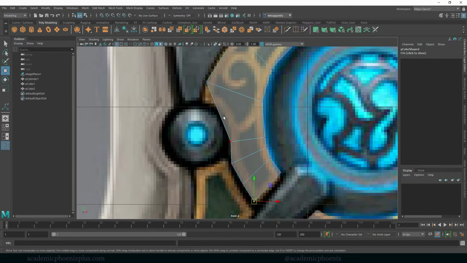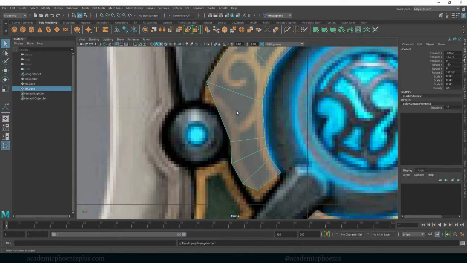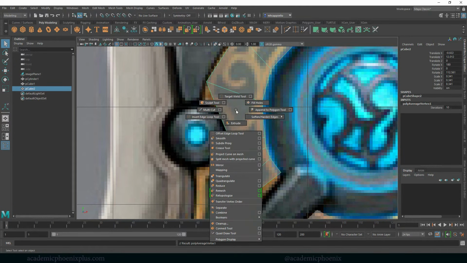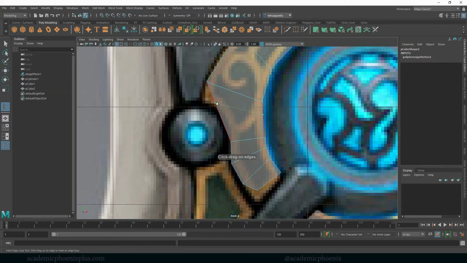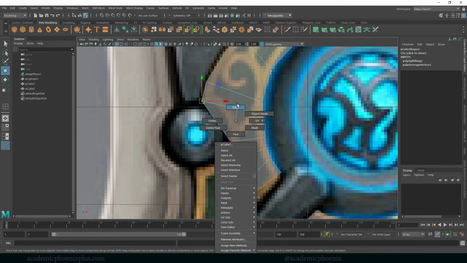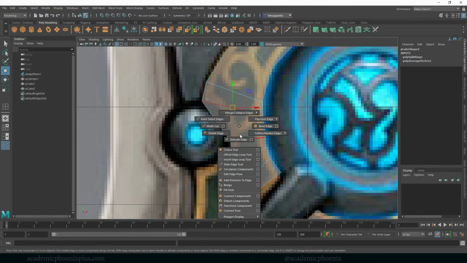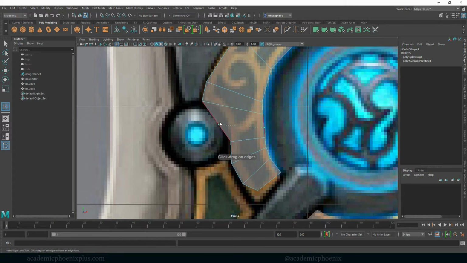All right, for this piece, I'm going to shift right. Let's go to object mode, shift right click, insert edge loop. Let's go ahead and give ourselves an edge, grab a vertex and move this. So again, if you're in edge mode, shift right click and insert edge is going to be right here.